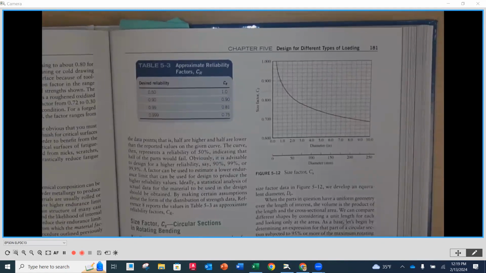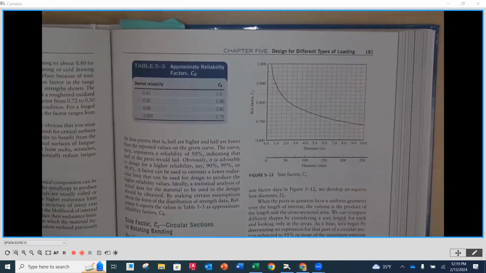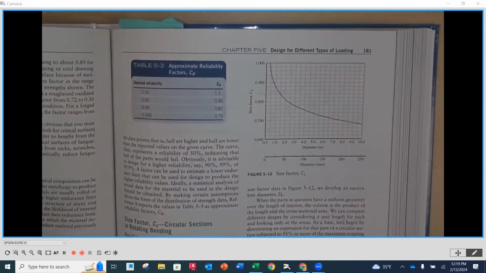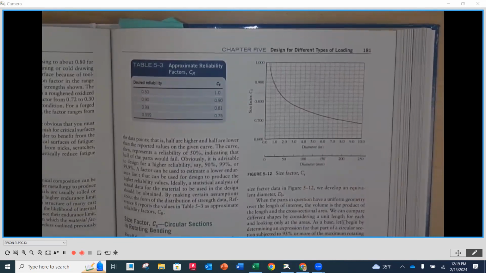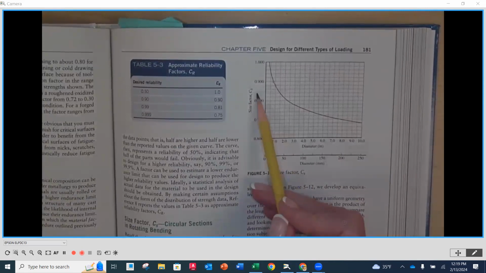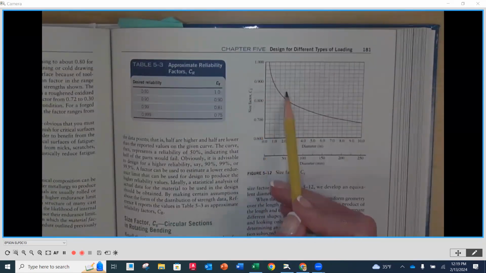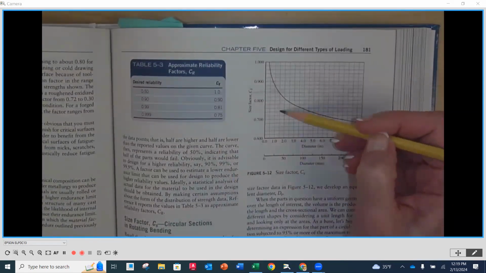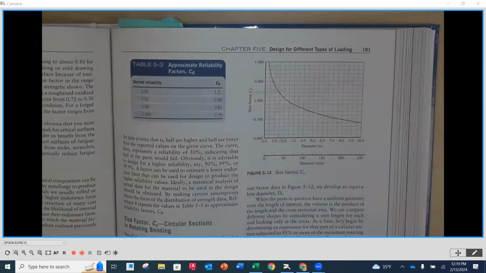So you'll notice here, at this point, when we're this early in the shaft design process, we really don't know what the final numbers are going to be. Okay, so they got a 0.85 is what they chose. So right about here. And if you go down, what that tells me is they're expecting their diameters to be between 1 and 2 inches.